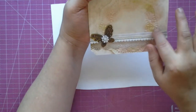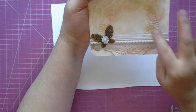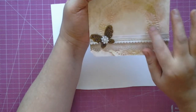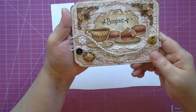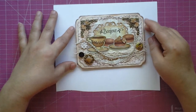And I did distress this also with Vintage Photo, pumice stone, and I believe the green is Cracked Pistachio, all by Tim Holtz Distress Inks. So that's my vintage card for my Die Hard Wednesday challenge.